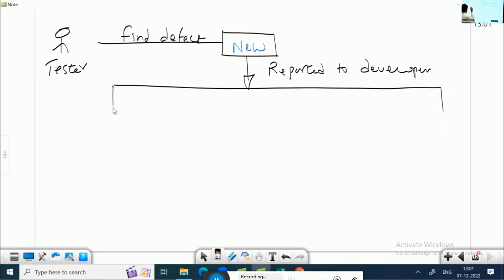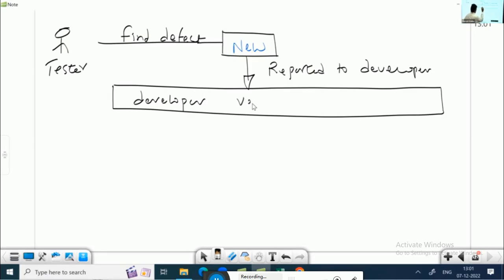The developer checks and verifies whether the received defect is valid or not. The developer doesn't simply proceed. You reported a defect to me. If I'm a developer, I verify whether the received one is valid or not. What is the guarantee you posted a valid one? First, I need to understand the problem, then only can I resolve it. For that, I verify the received issue. I check the received bug. There are different possibilities here.